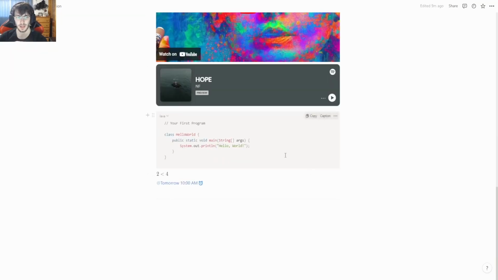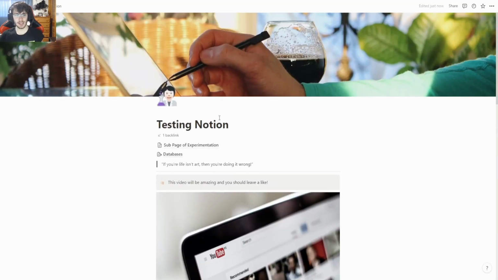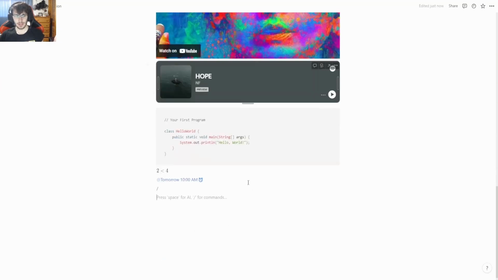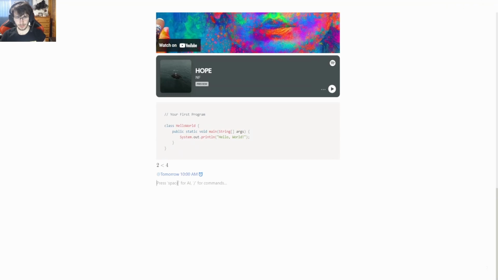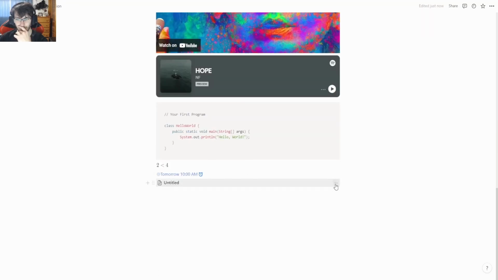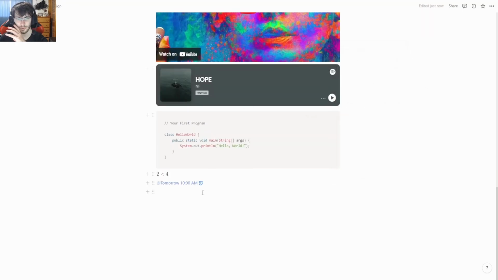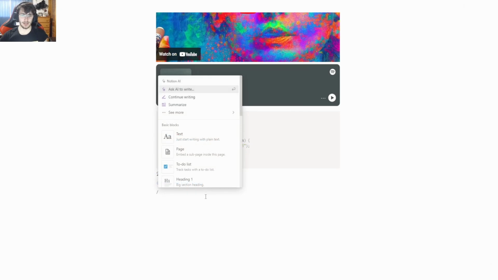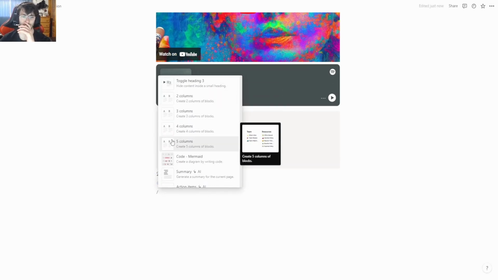Back to this main page, right? We have all of this figured out. We have the inline, we got the data, I think we have the databases. Have we done all the databases now? Not full page, maybe. Full page is not much difference. It just is, well, a full page of a database. So, I mean, if you want it bigger, that's how you do that. It's not much different than just doing a normal database.